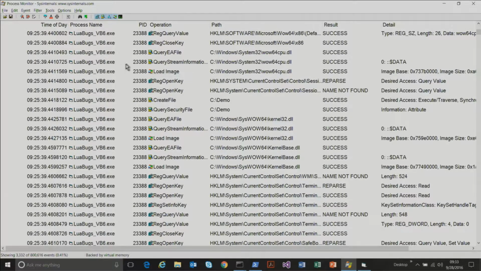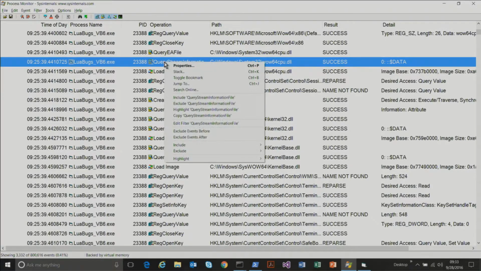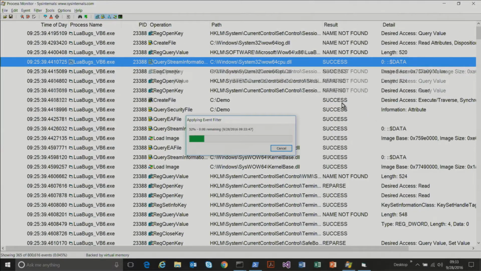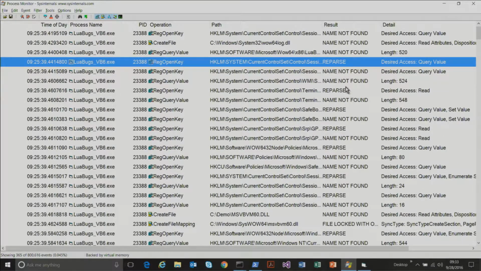For example, here I can right-click on the operation column, and I have the option to include only events with that operation, or exclude operations with that value, or highlight them. I can also copy the name to the clipboard. What I typically do is I go to exclude success and remove all the success events.